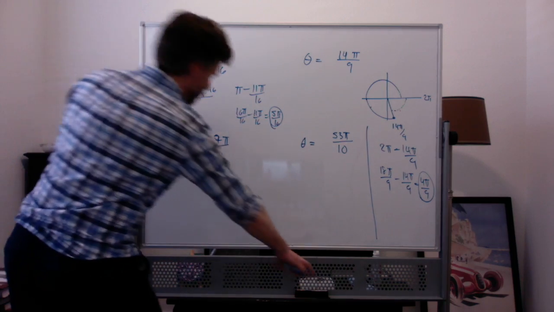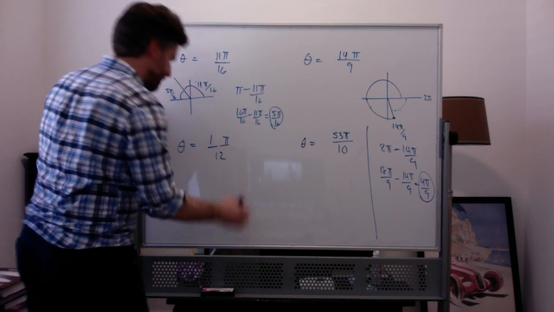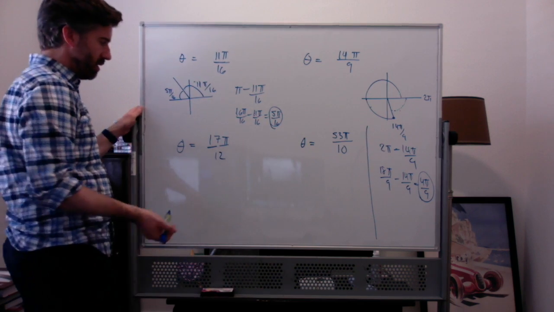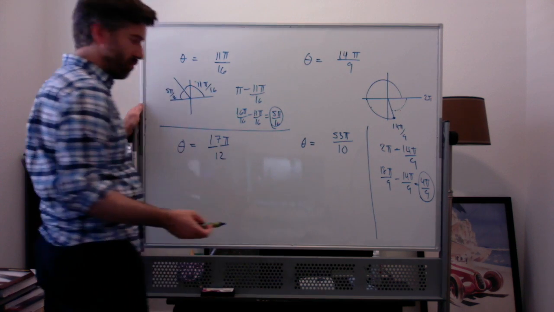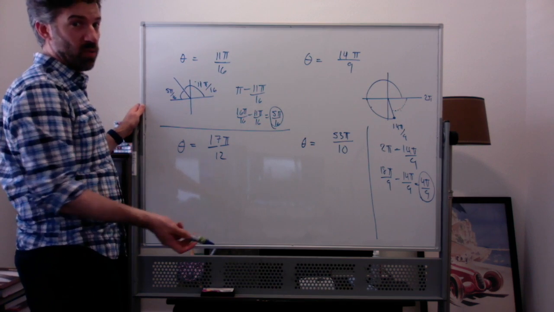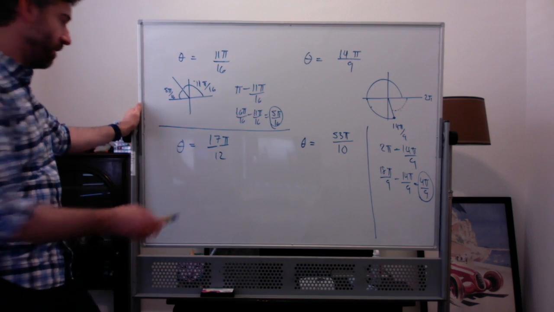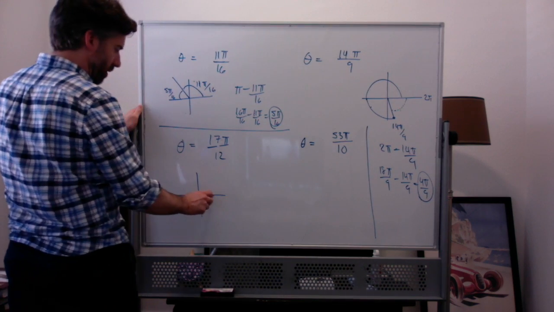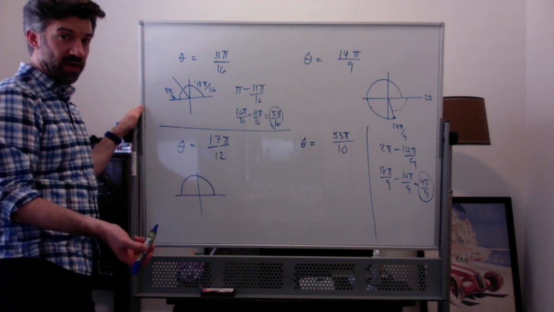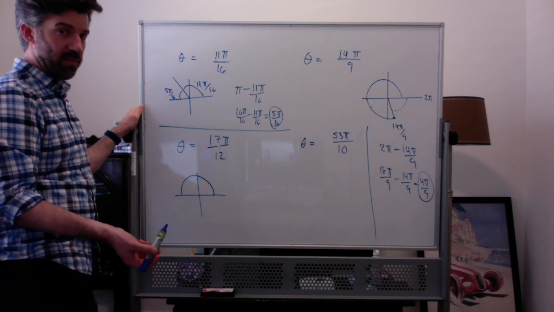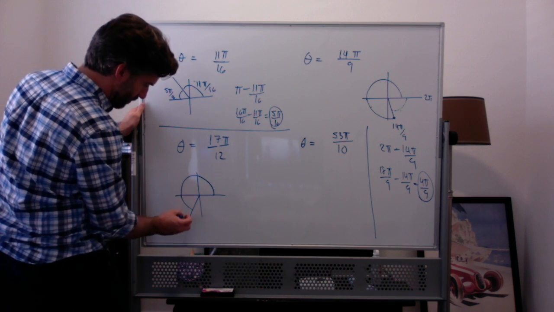Okay, this one I'm going to change just so it's more what I want. Let's make it 17 pi over 12. So 17 pi over 12, also bigger than pi. Right, it's more than 12 pi over 12. But it's not bigger than 1.5 pies, because 1.5 pies would be 18 pi over 12, right? If I do 17 pi over 12, there's 12 pi over 12, and then I still have 5 pi over 12 left, which isn't quite half a pi. So I get to like right there.